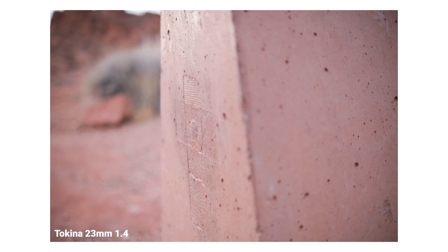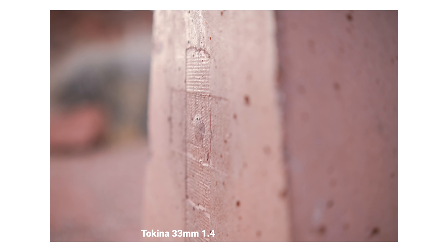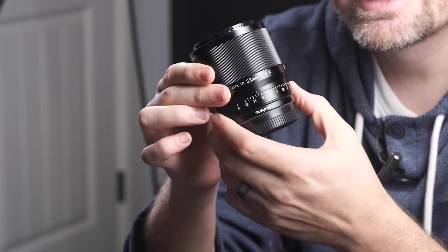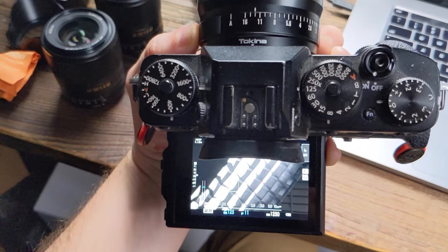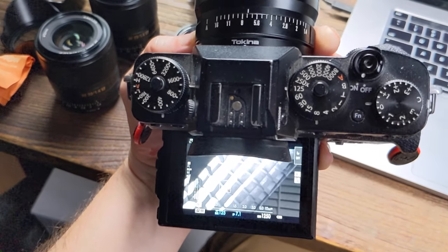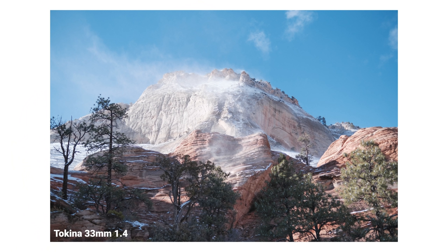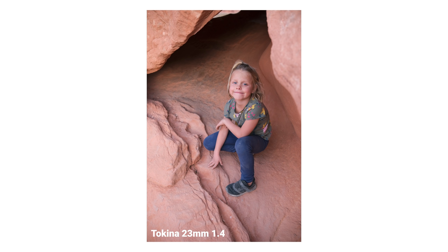You can't focus quite as close as I'd like in some situations with these lenses, but it's not too bad. The aperture is clickless in both cases, which I wouldn't normally mind for video, except that with Fuji, even with stepless lenses, it's impossible to get smooth or stepless exposure adjustments — so this is no advantage here whatsoever. I wish they would just make these clicked. Additionally, these lenses do not have dust or weather sealing, which is a slight con in my book.